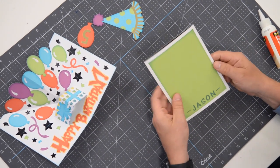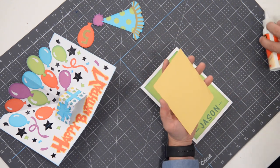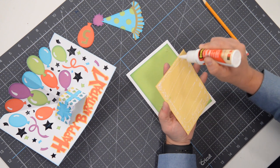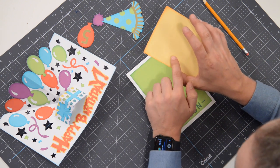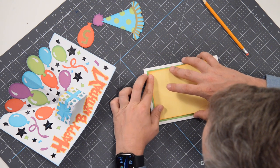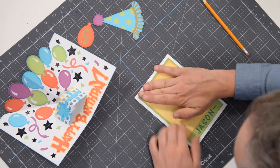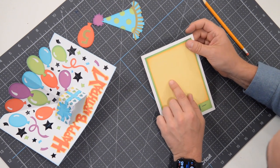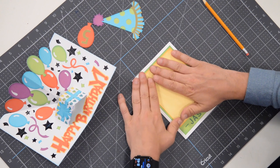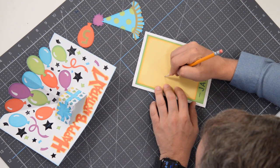On the front we have this piece with some squigglies — I'll explain that in a moment. I made a boo-boo and actually put this on upside down. Luckily I was able to pop it off without damage. When you put this down, remember the little markers for the balloons on the inside — you want that to be towards the top of this piece. You can see one there, and there's another little section for the hat. I did have it upside down.